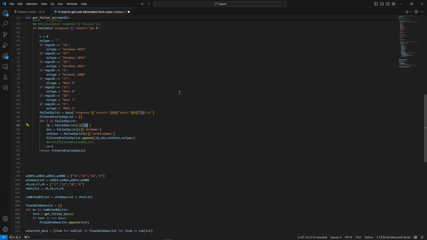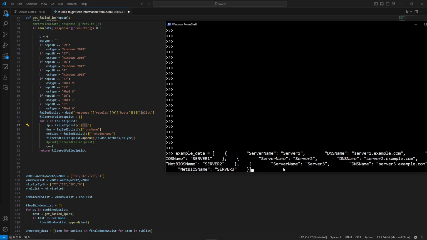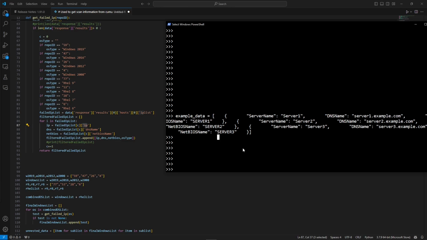What we could do real quick just to show you is let me do this in a PowerShell or Python terminal. One second. All right, here's a good example, because I don't think I was doing a good job explaining that, as I do not have that information pulled up in front of me. So I went over to ChatGPT and had it generate an example nested JSON list in Python, and I pasted it into example data.